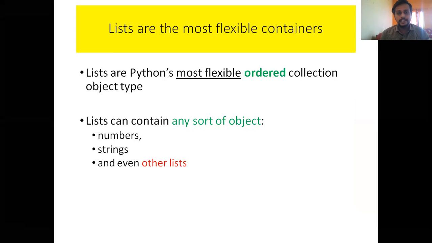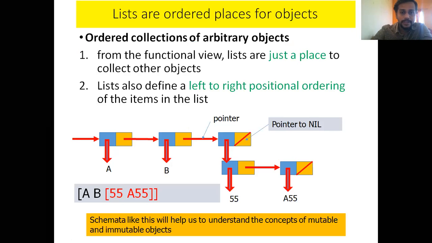As you had seen in our last class, we have taken the example on numbers, integer, floating point, and string. Next we will see how it is going to work. An ordered collection of arbitrary objects means that when you are using the list, it is defined from left to right. The position of the list is identified from left to right. So the first position of the list is 0.